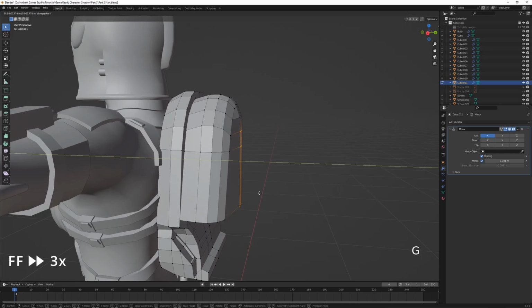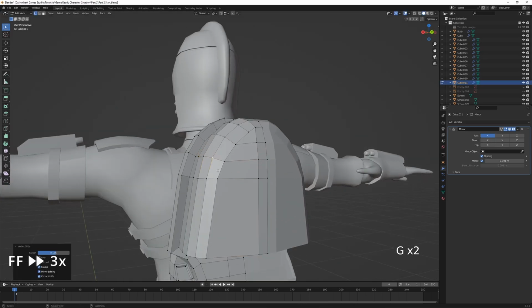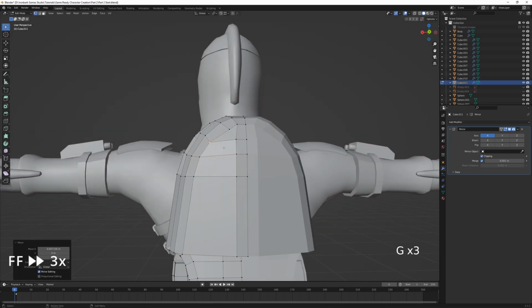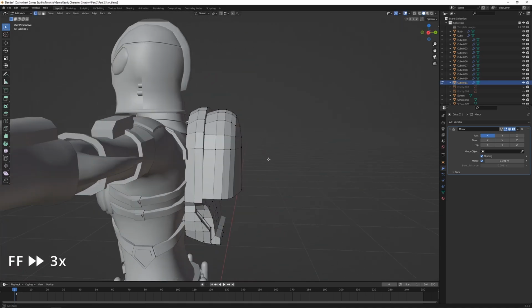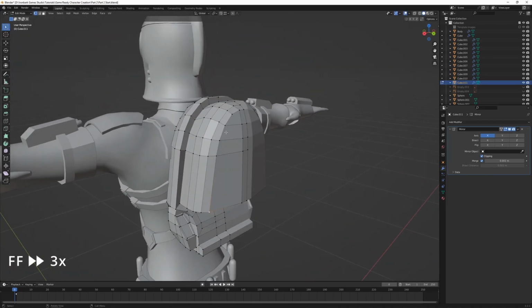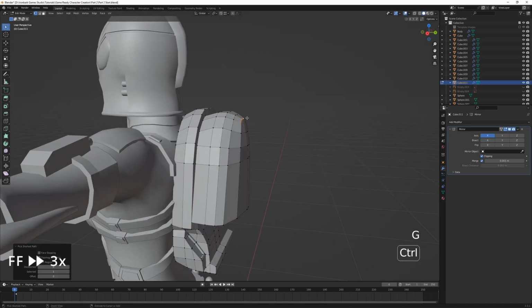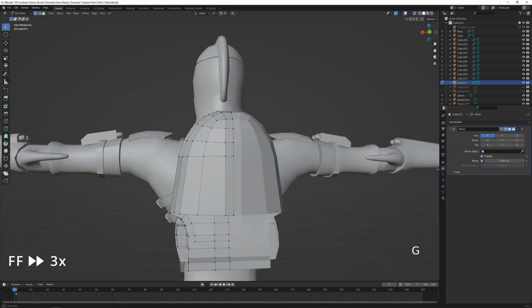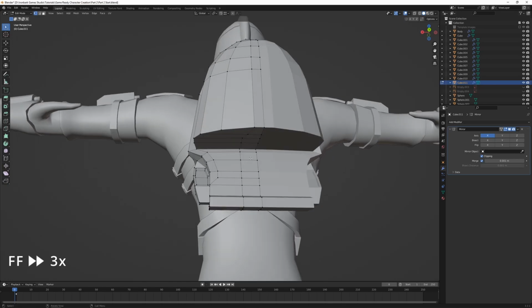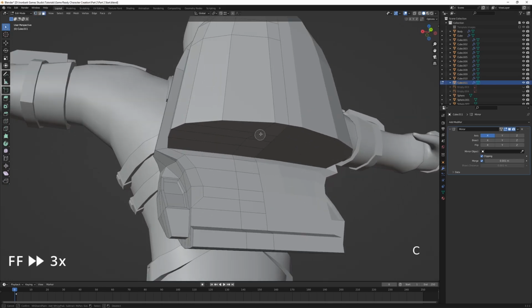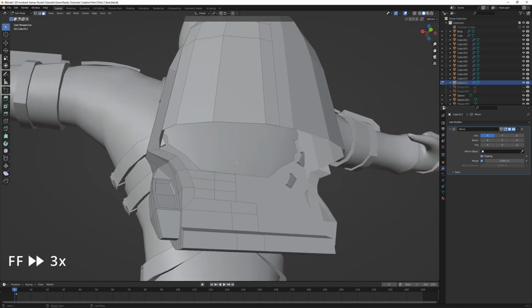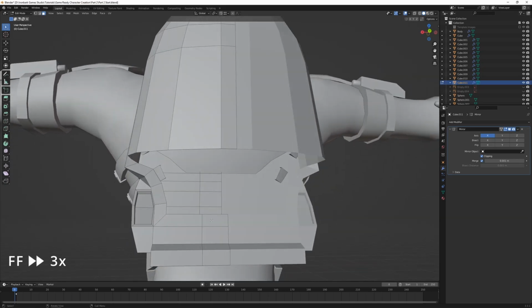And we're just going to round this all off. And now we want to connect the bottom part here. So I'm going to delete these faces there. And now I'm going to try and connect everything back up together.